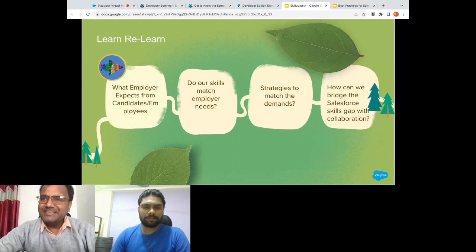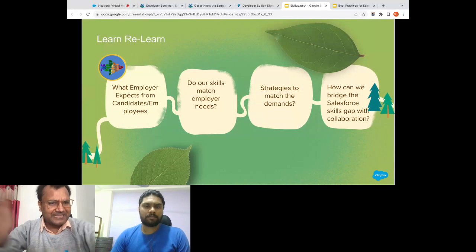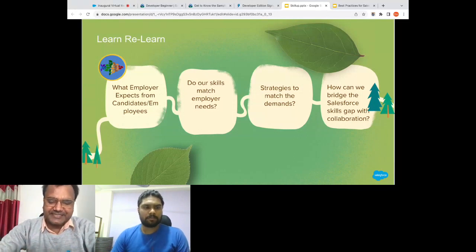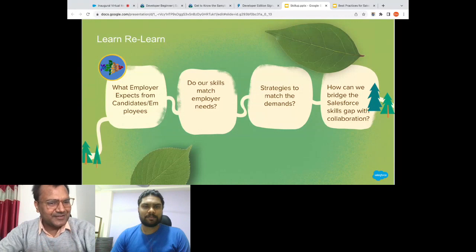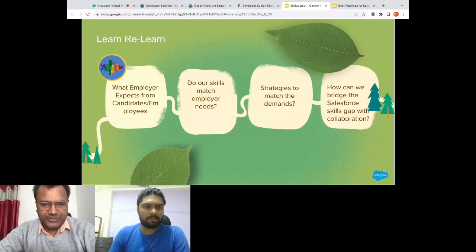How can we bridge the gap with collaboration? Yeah, this is what we are doing, collaboration, right? Here people are coming from various companies, from various places. We are gathering together thanks to this Salesforce Trailblazer community, thanks to group leaders who bring us all together at the same time. I am sharing my thoughts, maybe during Q&A we can all discuss and share our thoughts. Well, we can plan something. Hey, let's meet over tea, me coffee, and let's talk.